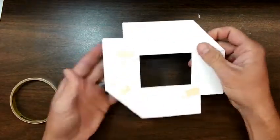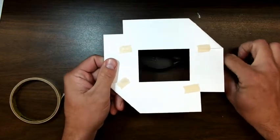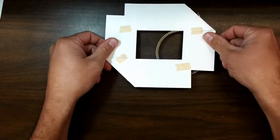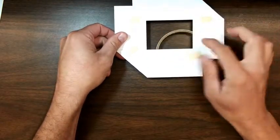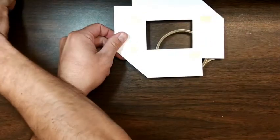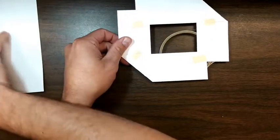Now we'll end up using this viewfinder so that when we put an object in front of it, we can decide what we want in our frame of the picture, and then based off of that, we'll know where to draw it on a sheet of paper. I'll show you how that's done.